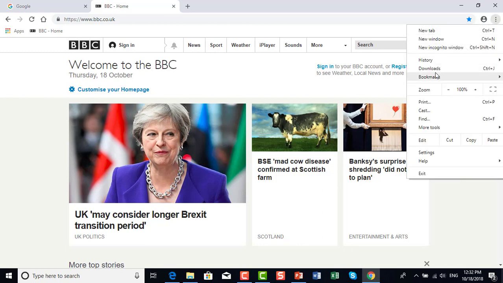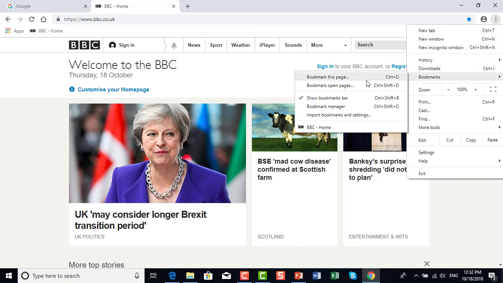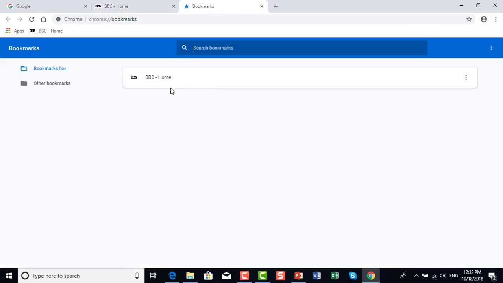Go back to the three dots and go back to bookmarks. We can go to bookmark manager, and we can then select some new folder by clicking on the three dots in the blue bar.